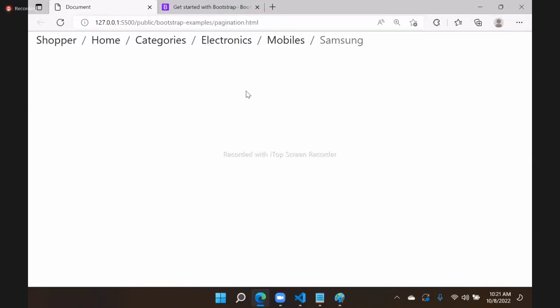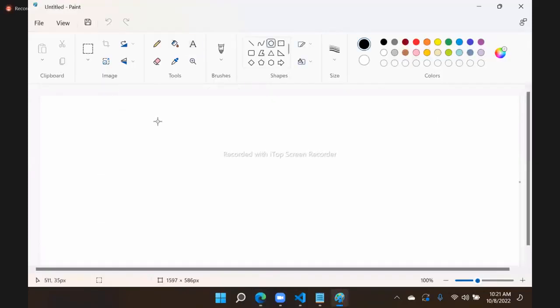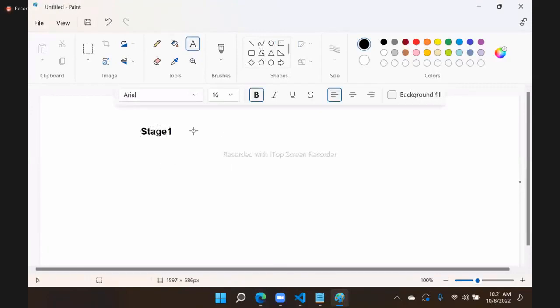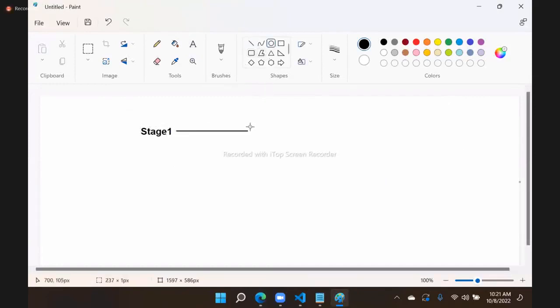Next stage, what is coming, it will show at the top. I hope you have seen this in many websites. You have seen stage 1, am I right? And what they do, they put a simple bar and a simple round, am I right?